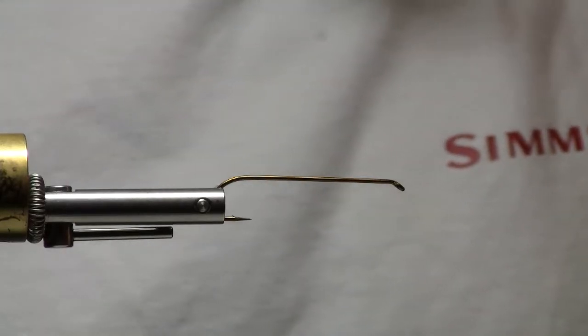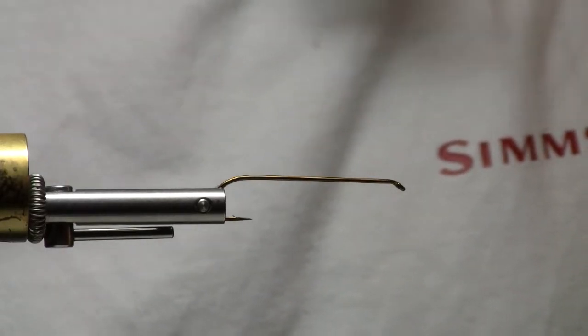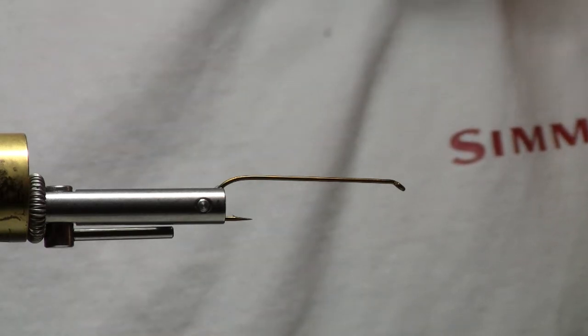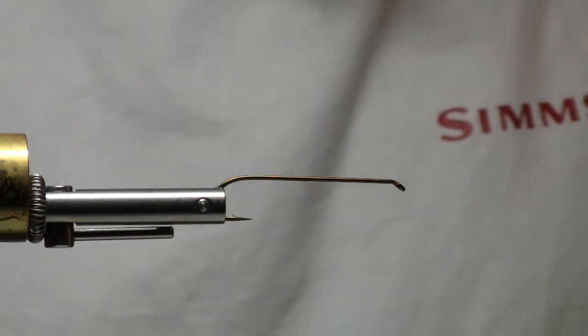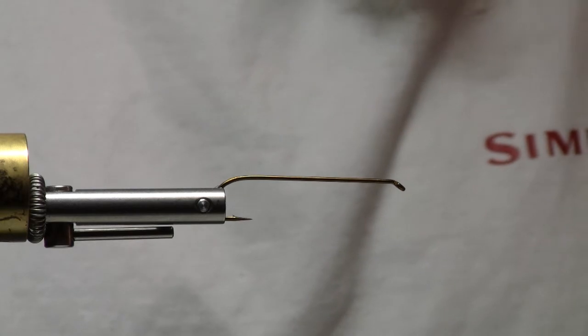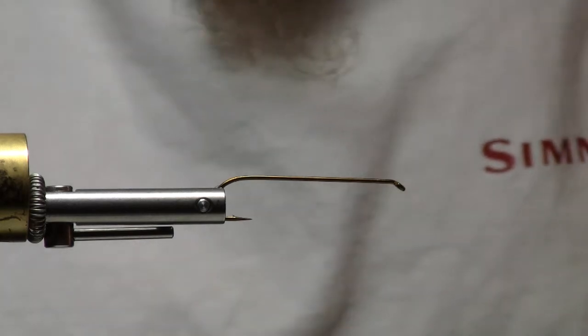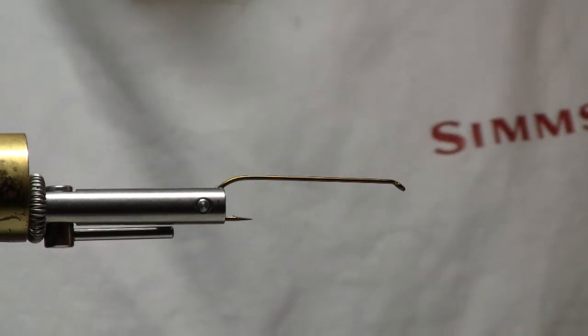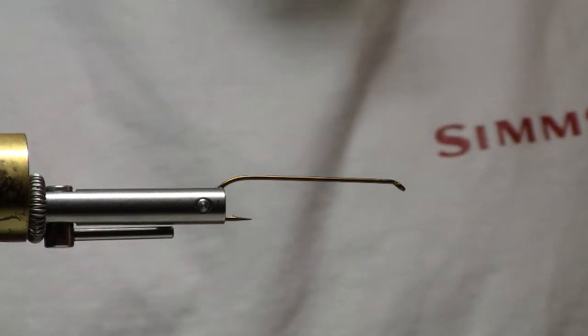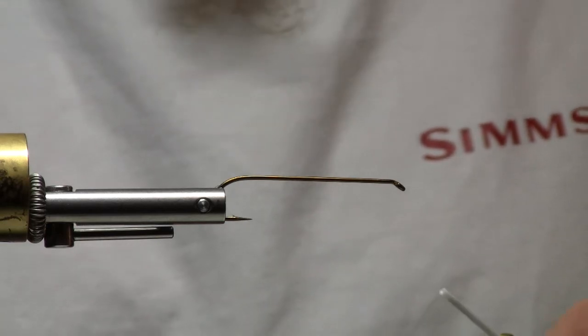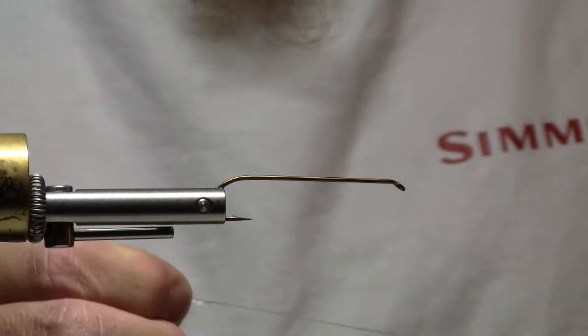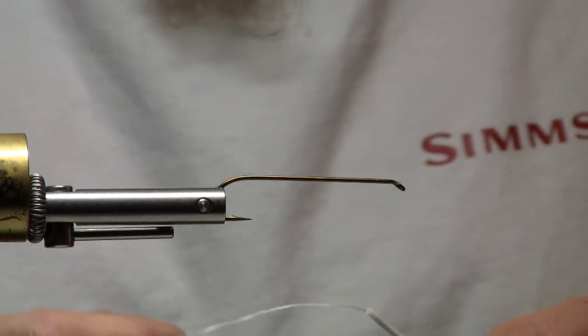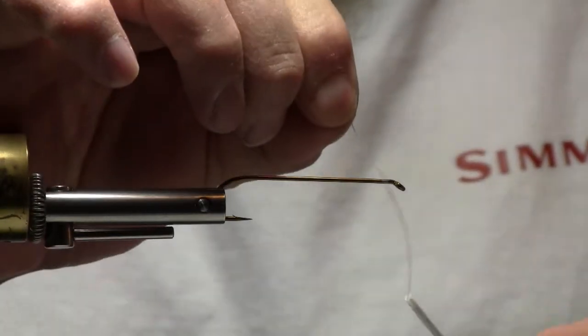Today I'm going to be tying a Magic Minnow. This is by far away my largest contribution to fly fishing and fly tying. I used this last fall, came up with it. It's my version of a Rapala for fly fishermen. It worked great. Caught my largest pike and my largest walleye on this many times over, all for October-November fishing.